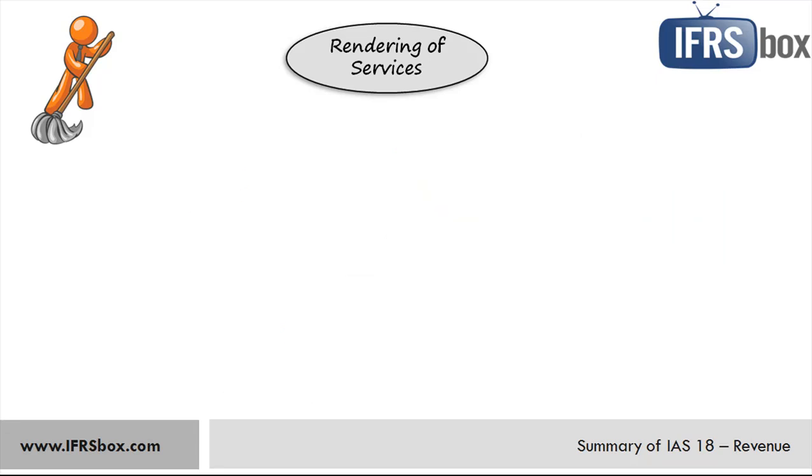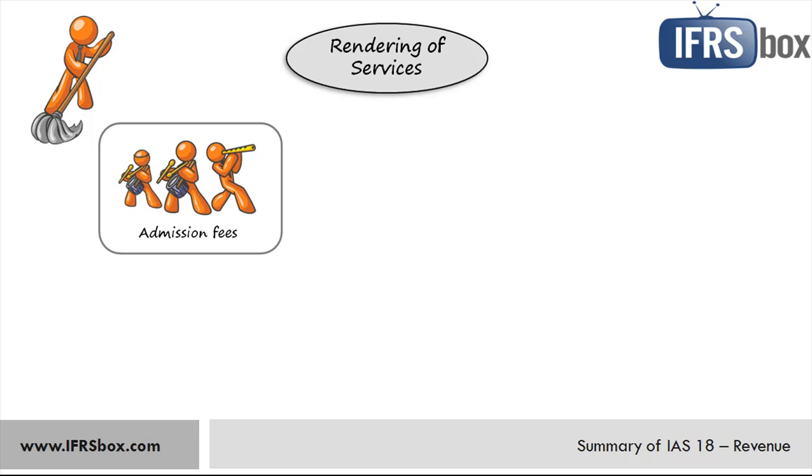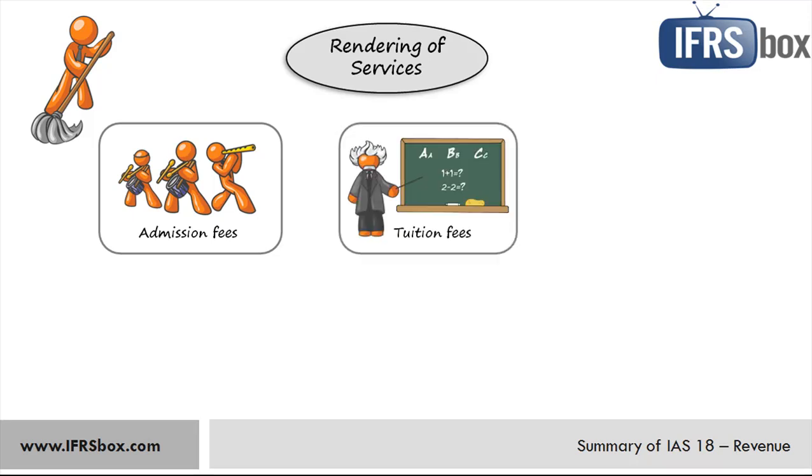Revenue from artistic performances or other special events is recognized when the event takes place, but when a subscription to a number of events is sold, then the fee is allocated to each event on a proportional basis. Tuition fees for educational or similar services are recognized over the period of instruction.